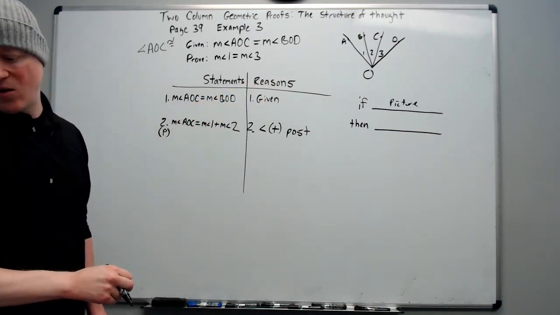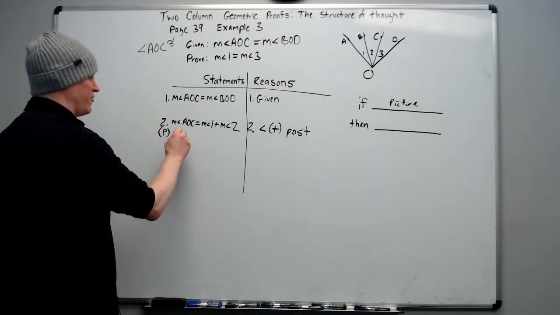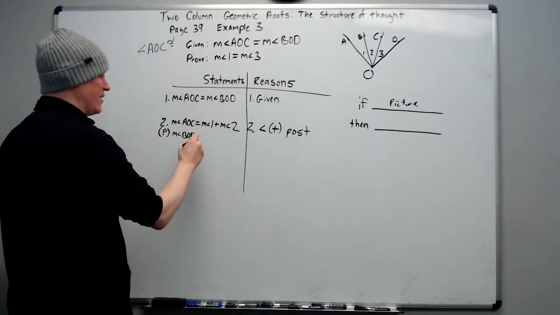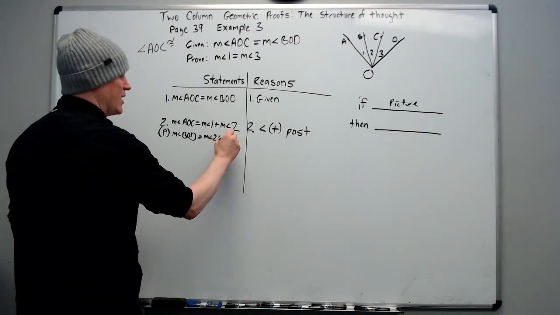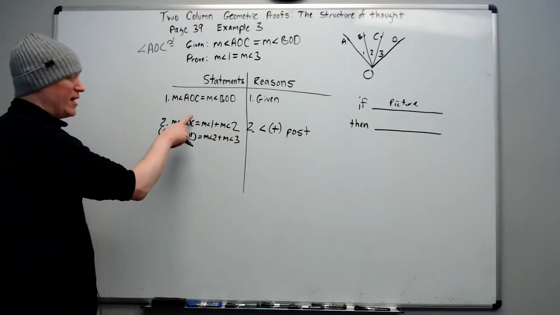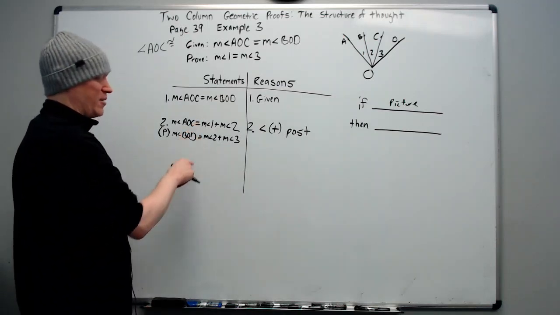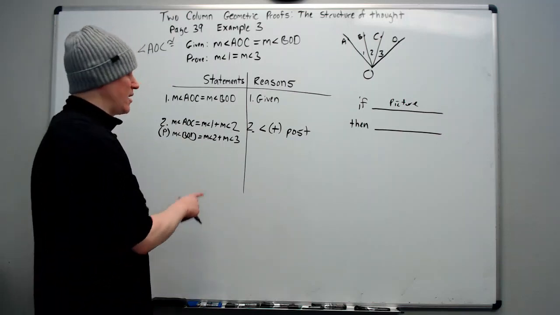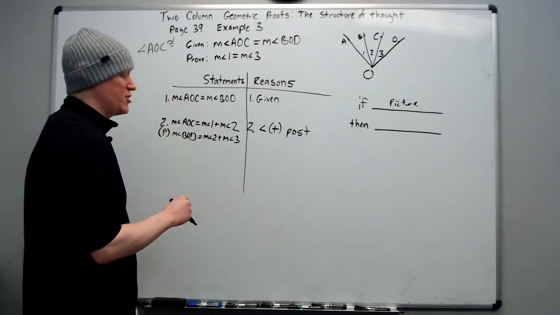In fact, we're also going to do 2 steps in one. We're also going to say measure of angle BOD, the other thing that was introduced in the given, is equal to measure of angle 2 plus measure of angle 3. As long as the two statements have the same reason, you can go ahead and write them both in the same step. Again, not true for all teachers. Some teachers want you to split it into 2 steps. That's up to your school and your teacher.